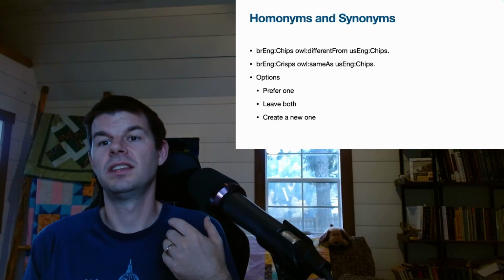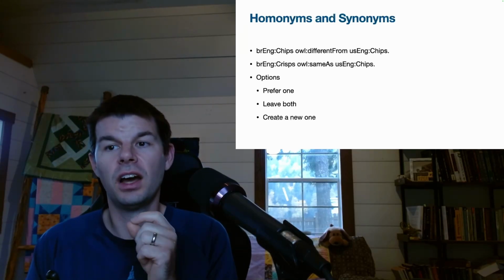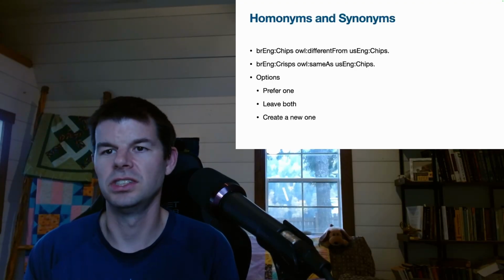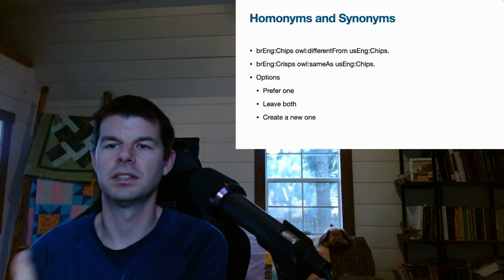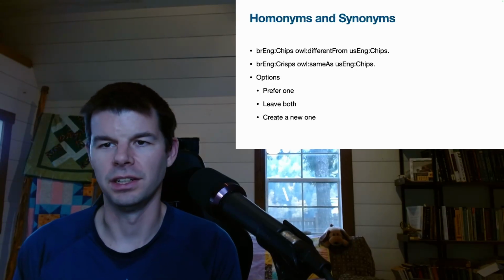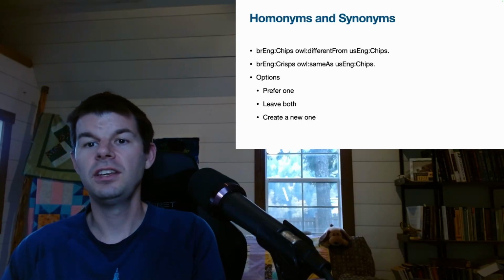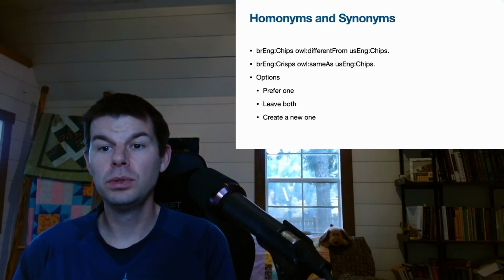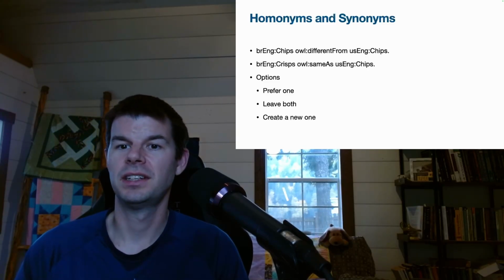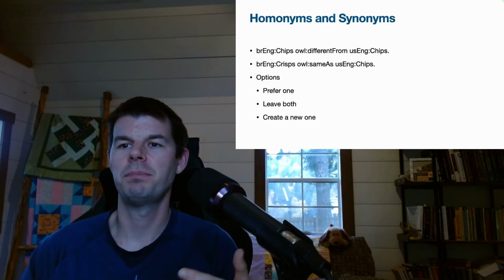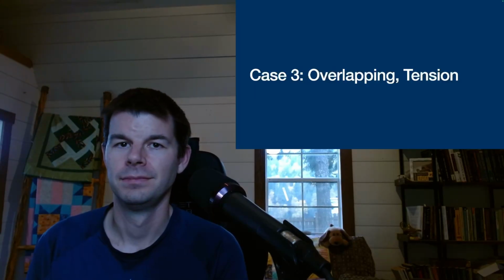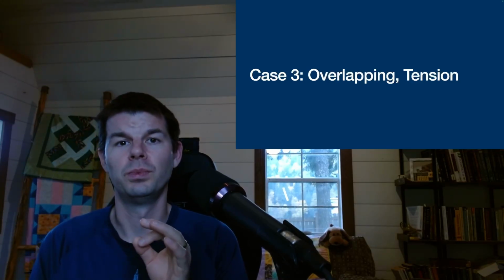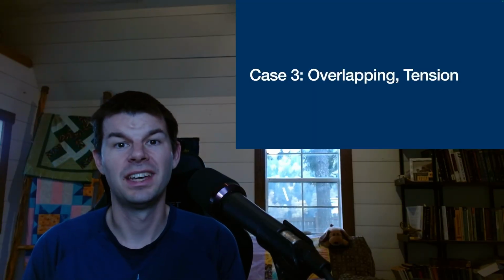One thing that we can do is just say they're the same as each other, and we're going to prefer one of them or the other. So we're going to have a deprecated term. So whenever we represent things in our ontologies or in our data set, let's use the US English version because this is a US company or something like that. Alternatively, we could leave both of them and say use whichever one you like at any time that you like. Or we could create a new term that is a single term that is somehow an umbrella that both of them map into, and that's our preferred term. All right, we've considered the easy and the medium option. Let's look at the hard option when we are stitching together files that are overlapping and in tension.